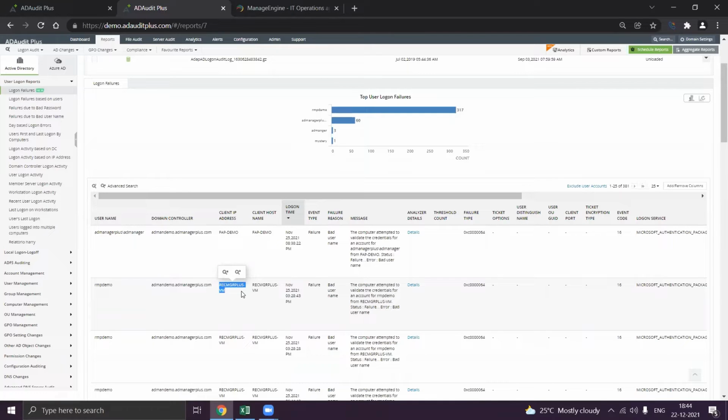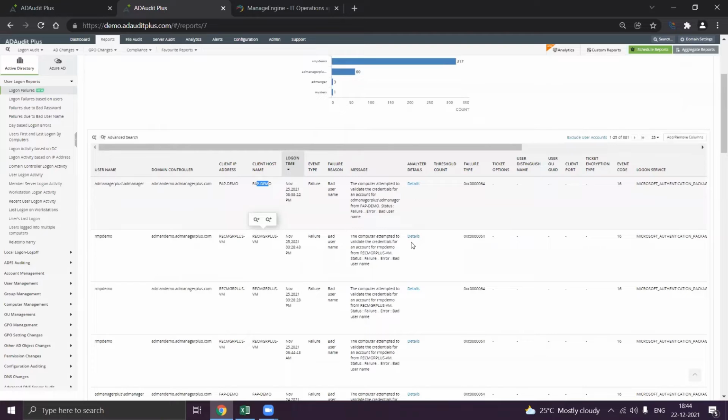Or let's say, for example, you see the client host name as a domain controller's name or Exchange server's name over here. So what does that mean? It's either OWA activity or it's an ActiveSync coming from an ActiveSync enabled device, right? So it comes through your Exchange and then hits your domain controller. So in these cases, when you hit the details button here, the product will scan the IIS logs on your Exchange server, and it'll tell you if OWA has been enabled or not, and it'll also list the ActiveSync enabled devices with the device ID for you. So this gives you a great push start to fix the account lockout 99% of times, right? So it helps you to a great extent.